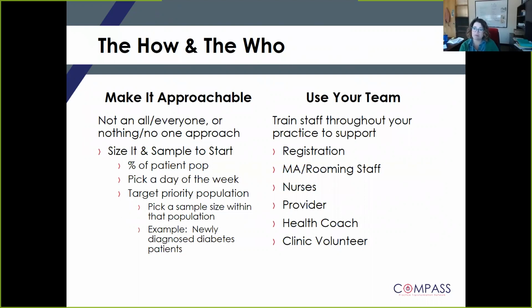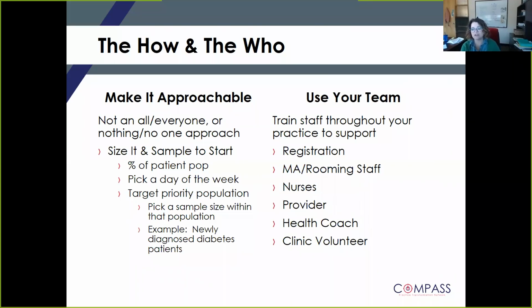The other key thing is to remember that these tools don't have to be used only by one person in that staff. As we look at who our patients are that we're going to use the tools with, pick and prioritize who within your practice can help you do that. So there's a lot of value even at the registration desk and at the front desk or when they're closing out, having people go through and do a health literacy assessment there.